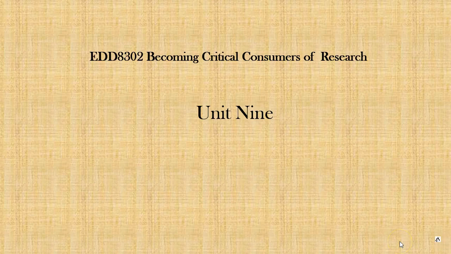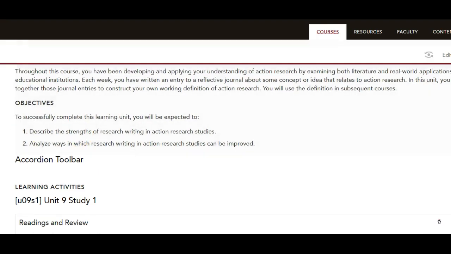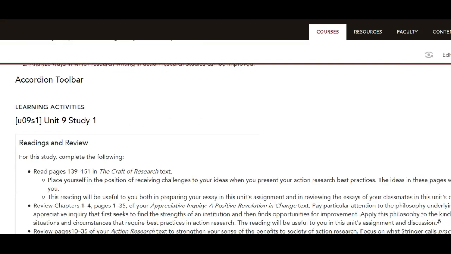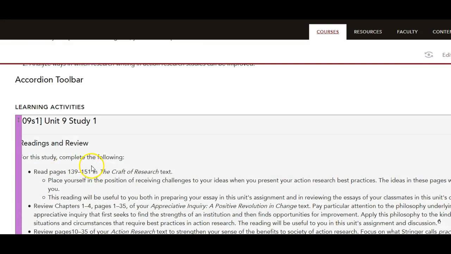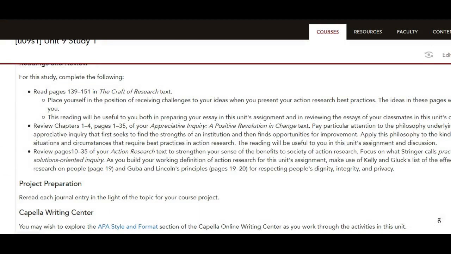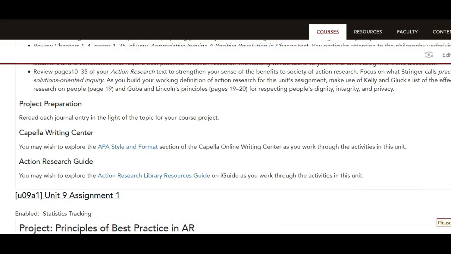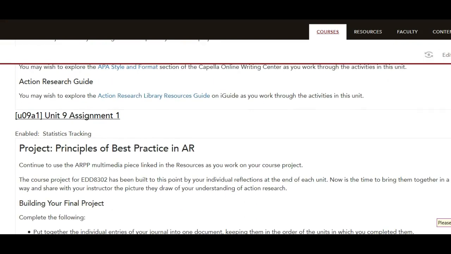Welcome to Unit 9, and as we near the end of this course, you are now going to be asked to assemble the journal that you have been keeping throughout the course into one critical essay to turn in. Now, you will be using the journals to look for best practice and action research, but you also want to use outside research and course research to help you justify the choosing of these. So make sure you look at the research we've been doing, and perhaps other research as well.